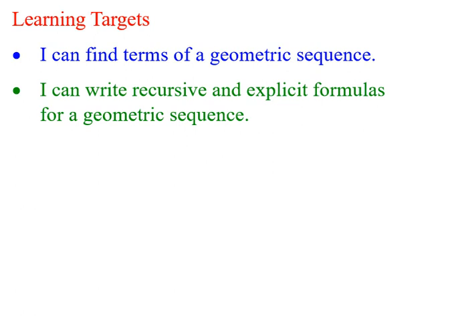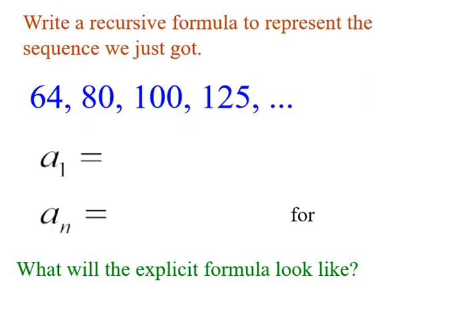So in this video, it's a continuation of the previous video on what a geometric sequence is and finding terms of a geometric sequence. And today, we're going to focus a little bit more on writing recursive and explicit formulas. So we ended that last video and we had created this sequence right here, 64, 80, 100, 125.